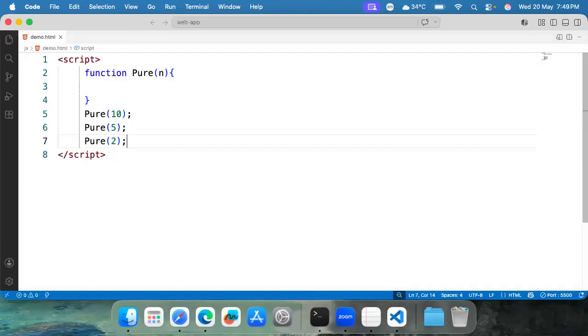Every time. Any parameter, any parameter, because in JavaScript parameters are not only numbers, right? n can be number, n can be string, n can be boolean, n can be array, but it should return the same.